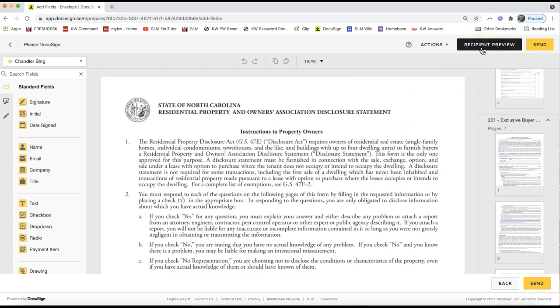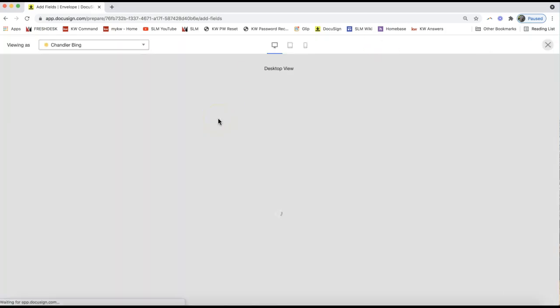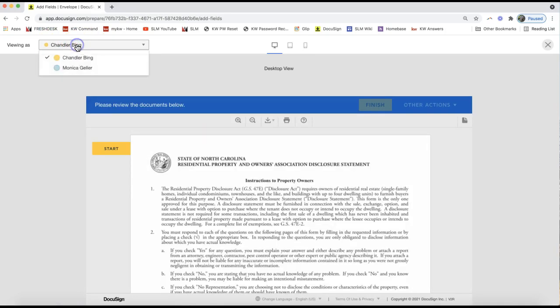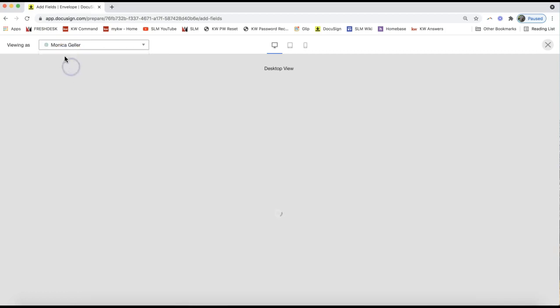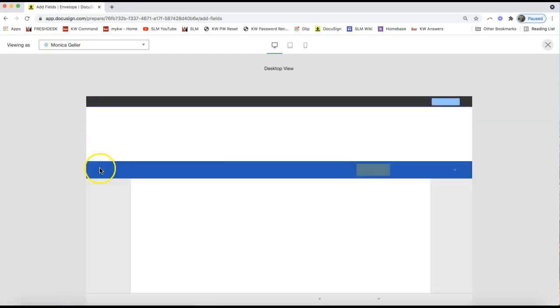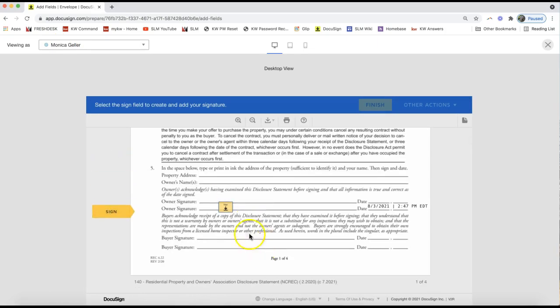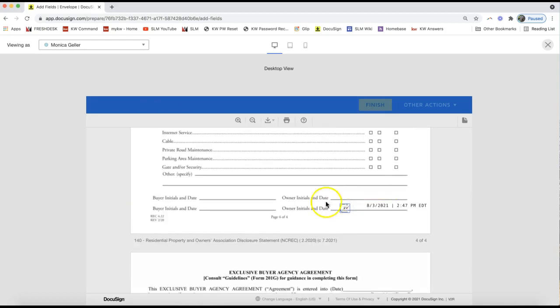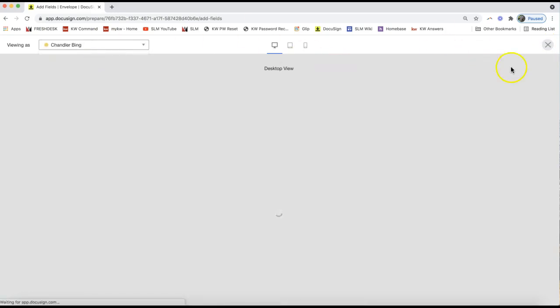I would always suggest, before sending that off, to check the recipient preview on the very top right to make sure your clients can fill and sign any fields that you want them to. So you'll notice on the very top left, it does have your clients up here by respective color. So you can go ahead and select either one of those clients and then click Start, and it will take you through exactly the fields it will prompt her to fill in. So you can view that from a client's perspective. It's not actually adding any initials, it's just showing you exactly what it would look like, and you can do so for the other client as well.